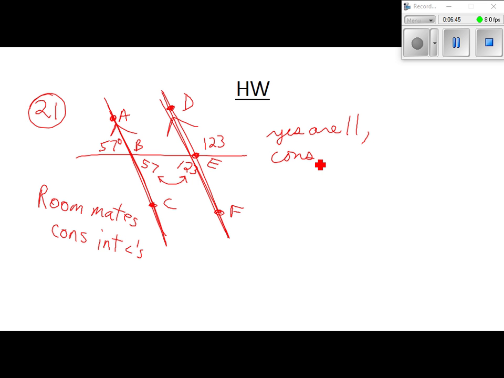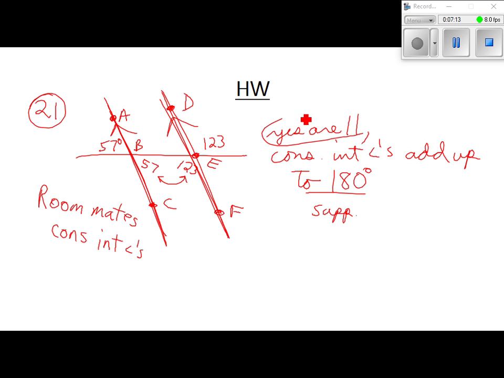They add up to 180. What adds up to 180? Consecutive interior angles add up to 180, or you could have just said consecutive interior angles are what to each other? Supplementary. You could have just put supplementary in there, maybe made it a little shorter on yourself. Gotta be able to give a reason. You gotta say, our statement is, yeah, they're parallel. What's our reason? Consecutive interior angles are supplementary to each other. Gotta be able to give those reasons on all this.